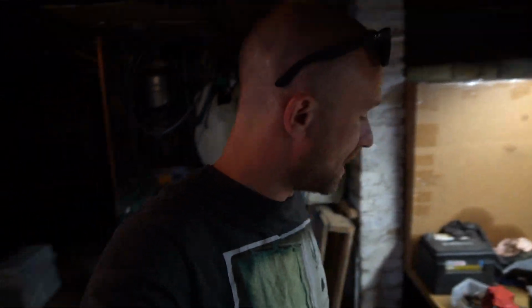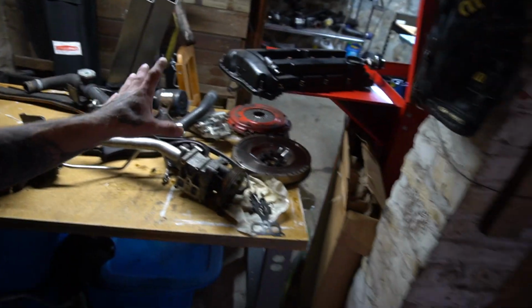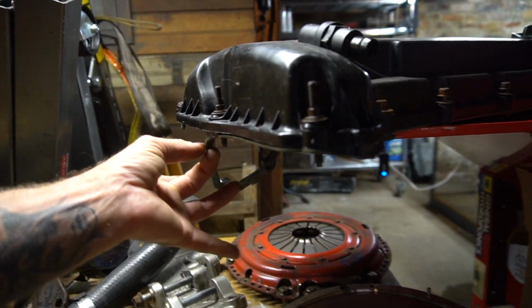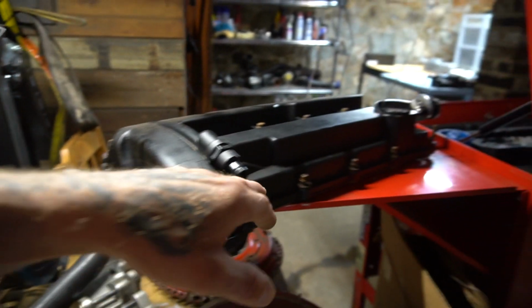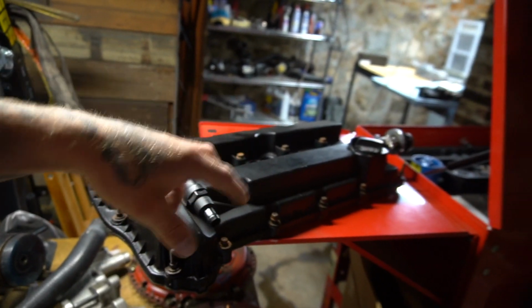All these parts that I have, you guys, I will be cleaning up before I go ahead and package them up and ship them to you guys, so don't worry about that. They will come clean or cleaned up compared to what they look like just sitting here. Like this valve cover gasket, it will not be going in the box being sent to you. The hardware might be removed from the valve cover and put into a bag.